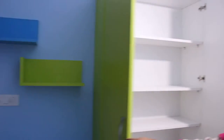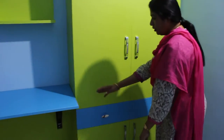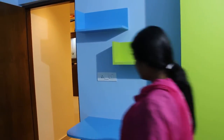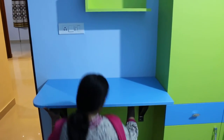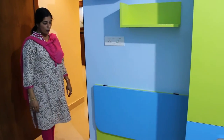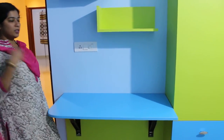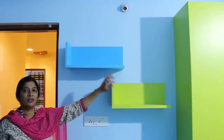We have a book rack for the children with different shelves and two drawers for the children to keep all their things. We have given a foldable table — you can fold this table. If someone comes or if you want to accommodate something, you can fold the table. You can also put this table along, and we have given two small legs just for the kids to put their presentations or artifacts on.